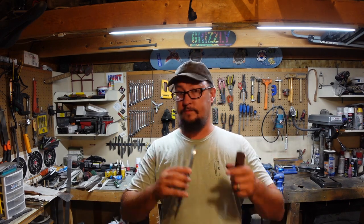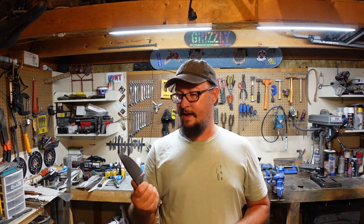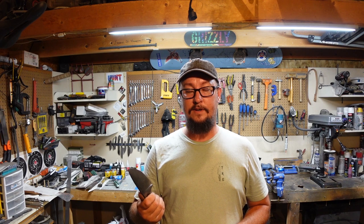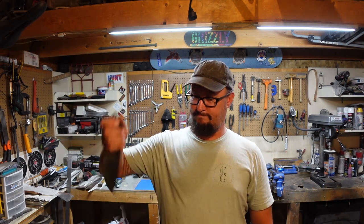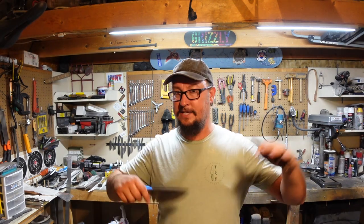And I'm going to cut on some tree limbs and do some things that I would typically do with my little backyard knives that I have. And we're going to see what we can do to hurt this knife. Now, am I going to be hammering it through an ammo can? No, I'm not. Am I going to be trying to chop concrete with it, or punch it through a quarter inch steel plate? No, because you wouldn't do that with an EDC knife or a camp knife in general, so I'm not going to do that in this. I'm going to put it through the paces that it would typically have in a campsite situation.